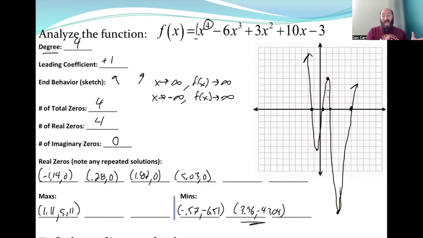Okay. And that is it for today. Again, we got a lot of things going on here, but our fundamental theorem of algebra is that the degree determines how many zeros we have. We can have up to the same number of real zeros, but we might have a combination of double or triple solutions as well as imaginary solutions. Then we can also look at our other behaviors as well, like with local minimums and local maximums.